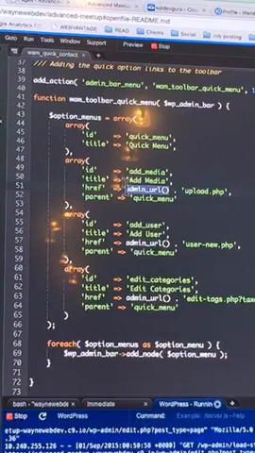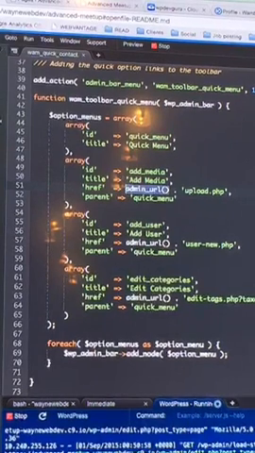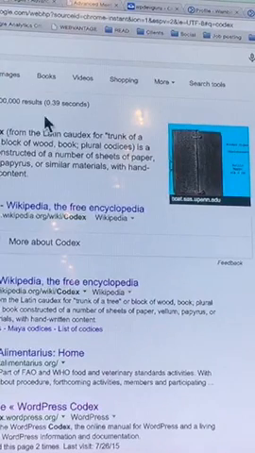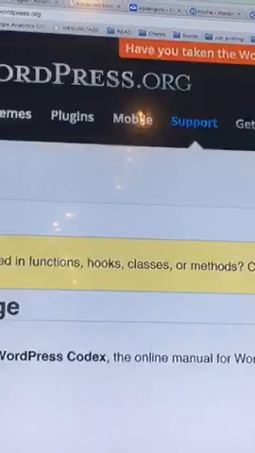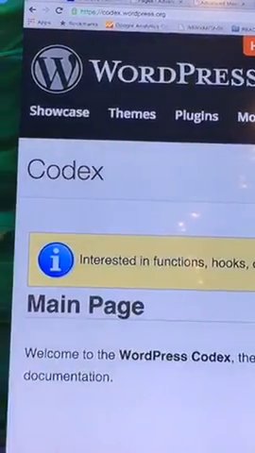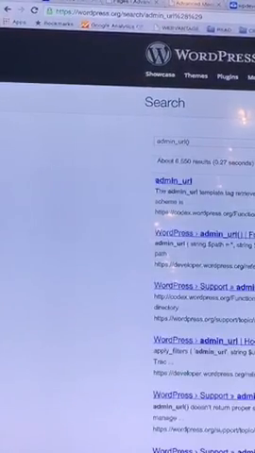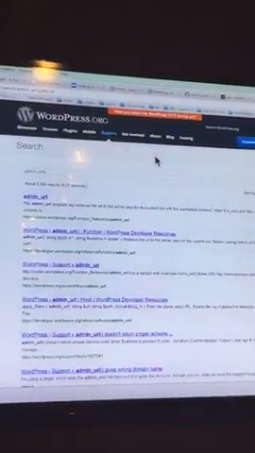Correct. Yeah. So this function right here, this add, and we can actually look it up in the code. It's one of the core files. But I was just curious, if you're doing something like that, trying to reference a different PHP file, you would have to write your own. It's like a built-in function.